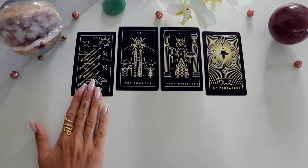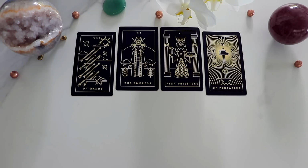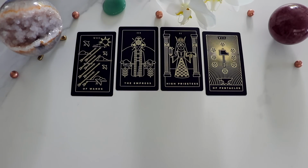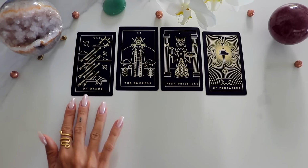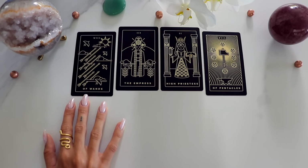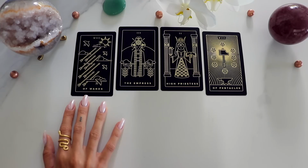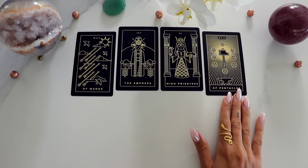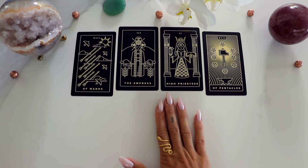So you would probably be somebody who's really good at being a business owner, especially since we also have that Eight of Pentacles here. You would probably be somebody who's really good at being their own business owner or working independently in a job where you get a lot of independence. You're really good at that. You don't need somebody to tell you what to do, because for you, you have this incredible clarity. And if somebody's telling you what to do, you might be thinking, I can see a bigger vision than even that, so I don't need to be told what to do. You're just really good at that. Incredible work ethic, and very independent.